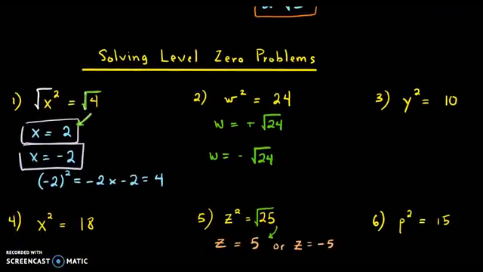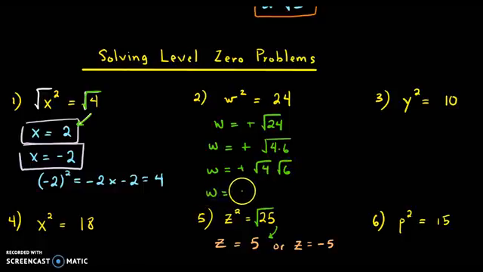If you think about 24, I can break this up. Let me erase this really quick. Let me just focus on the positive one for now. So w is equal to positive square root of 24, which can be broken up as 4 times 6, right? And we can break up the 4 and the 6 as the square root of 4 and the square root of 6. And what's the square root of 4? Well, the square root of 4 is just 2, and the square root of 6 we don't know, so we just leave it like that. We can't break that down anymore. So it turns out that the 24, when we take the square root of it, we can simplify it so that it's that.